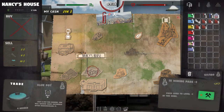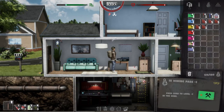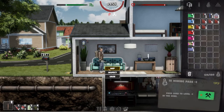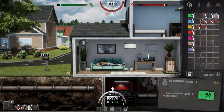There we go, that got rid of a load of stuff. And Paul, just to annoy you, I'm gonna shove that there again. And that... oh no, it doesn't come up with the exclamation point. Huh, thought it would. You know what? Let's go for a mid-morning nap, and then I can try and save on my energy drinks. This is the plan. And then we'll head out to the desert.